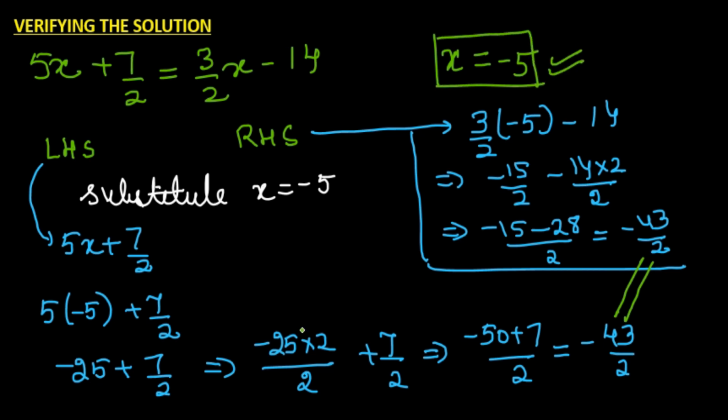Okay, so I hope this much is clear to everyone. What are the two basic forms of a linear equation and how do we go ahead solving it? In my next video, we will see more complex forms of linear equations. How do we reduce those linear equations to these basic forms and then solve them?